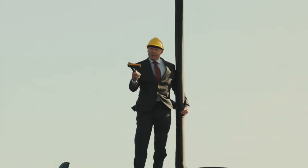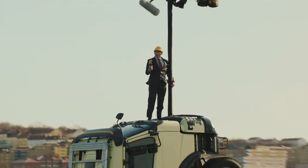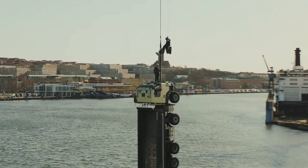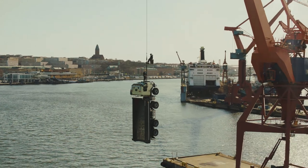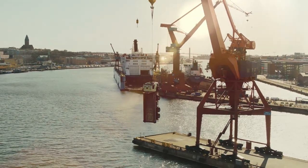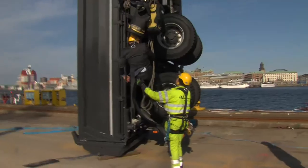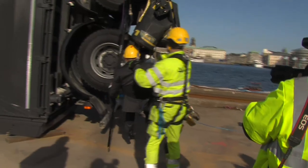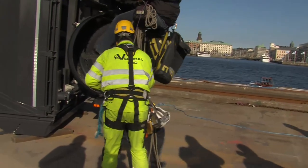This is a hook from the new Volvo FMX. The wind is blowing at more than 22 miles an hour and it's only 8 degrees Celsius, some 20 metres above the surface of the water in the Gothenburg Harbour. Here stands the president of Volvo Trucks on the front of a suspended truck. He has the leading role in a film about Volvo's new construction trucks.